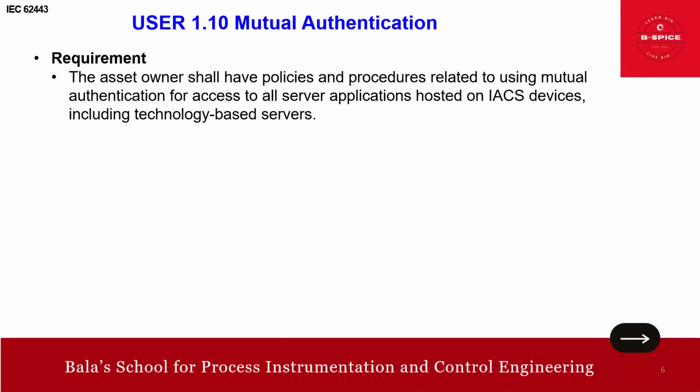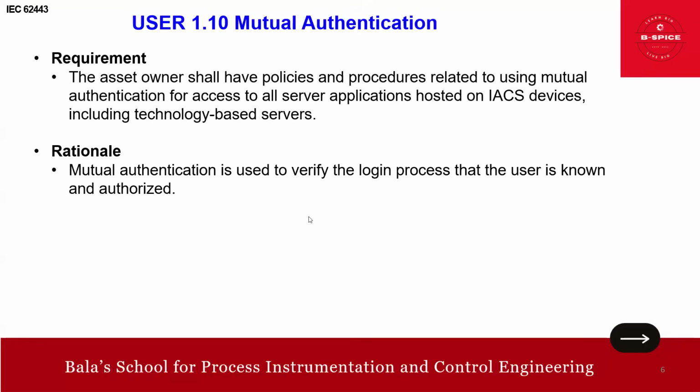Now, the last item for this session, we'll talk about mutual authentication. So what is this mutual authentication? The asset owner shall have a policy and procedure related to using mutual authentication for access to all server applications hosted on ISTS devices, including the technology-based server. So the rationale is like this. Mutual authentication is used to verify that the user is known and authorized.